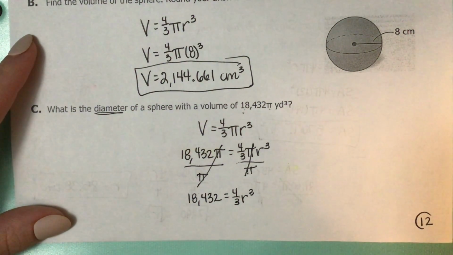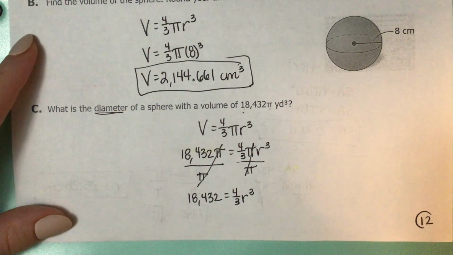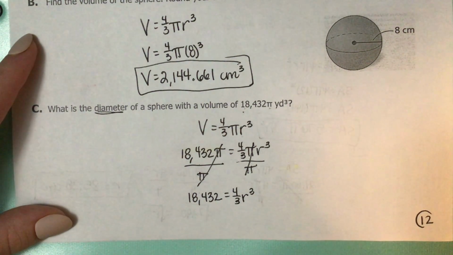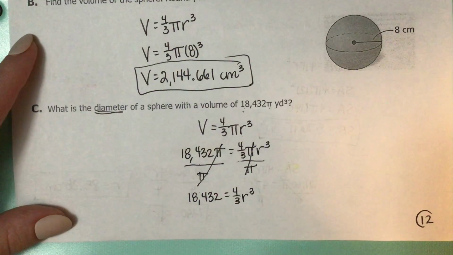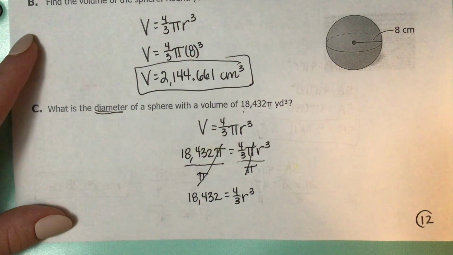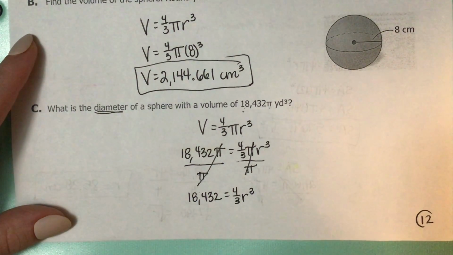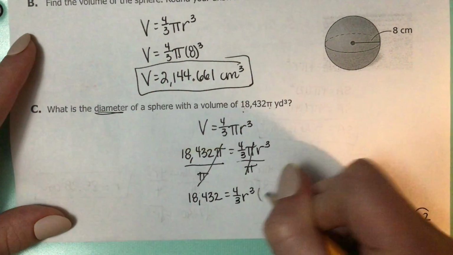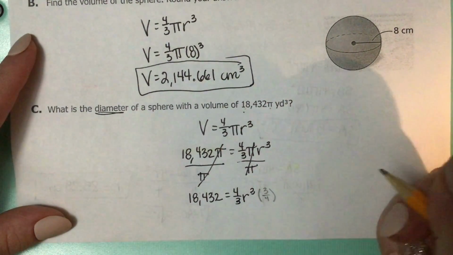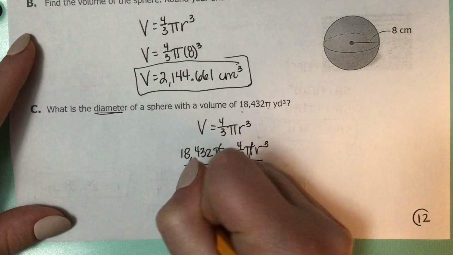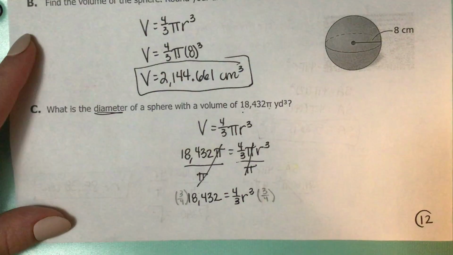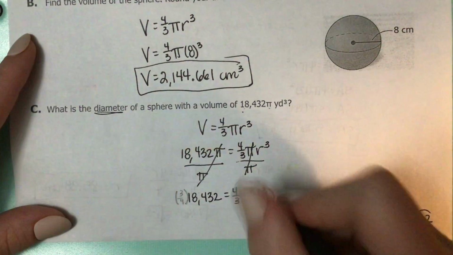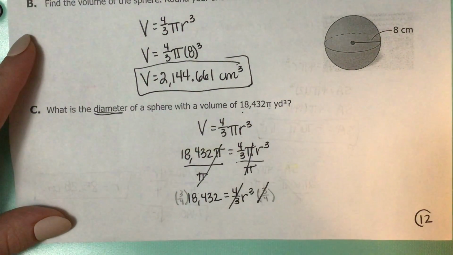What we're going to want to do now is to get rid of this fraction. There is more than one way to think about how you're getting rid of a fraction. I'm going to multiply by the reciprocal, which means taking the fraction, flipping it upside down, and multiplying by that on both sides. So I'm literally going to say, okay, 4/3 multiply by 3/4 on the right. Multiply by 3/4 on the left, because it's this fraction flipped upside down. Now, the whole reason we're doing that is because we want it to cancel. So it cancels on the right-hand side.